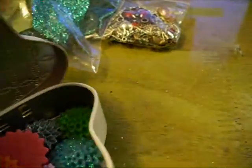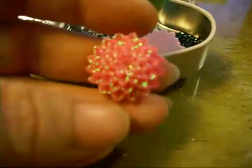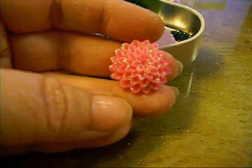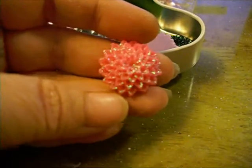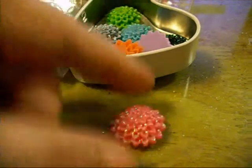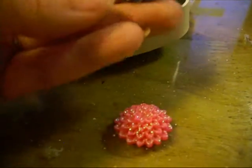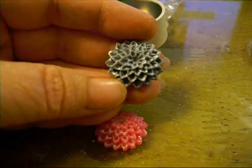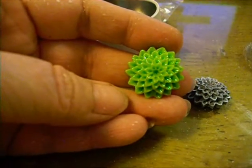Oh my gosh, these are so cool. I'm like a kid in a candy store all of a sudden — it's sparkly! Oh my gosh, Gina, you know I love sparkly! Okay I'm stuck now, just sitting here captivated. It's so pretty. That one's like a silver. I get too close, I get too excited! Oh my gosh, my favorite color! Well it's a little less fluorescent in real life, and a little limier. And very sparkly — it's not even showing up as sparkly as it really is.